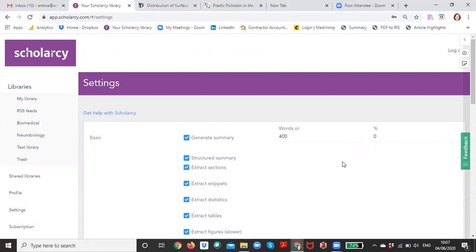Okay. So the first one is that you can adjust the length of the summary that you generate. Currently it's set to 400 words here, but if you want to expand that or decrease that, say, to 200 for a shorter summary, you can do that here. Right. Okay. The default is 400, yeah? Default's 400. Okay. The other option open to you is you can select a percentage of the paper. So if you want sort of a 20% summary of the paper, then you can modify that here.